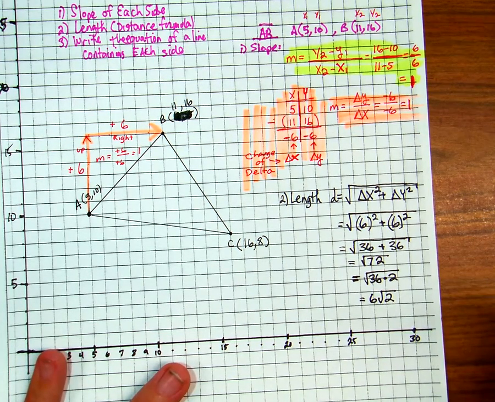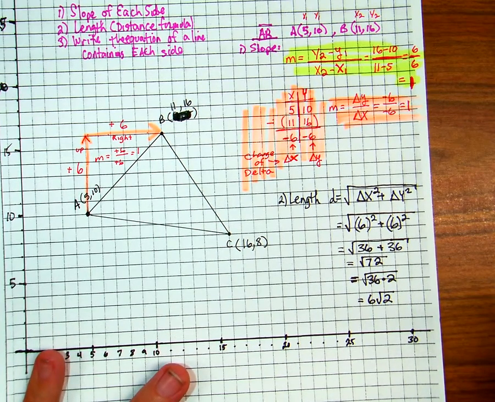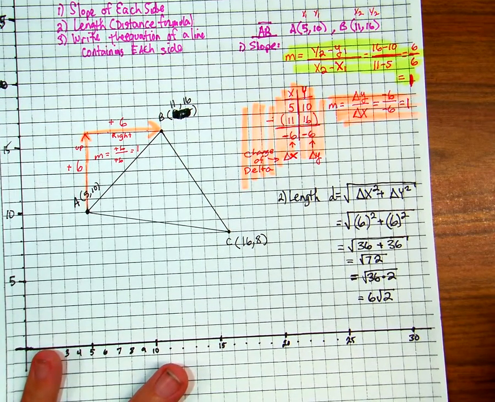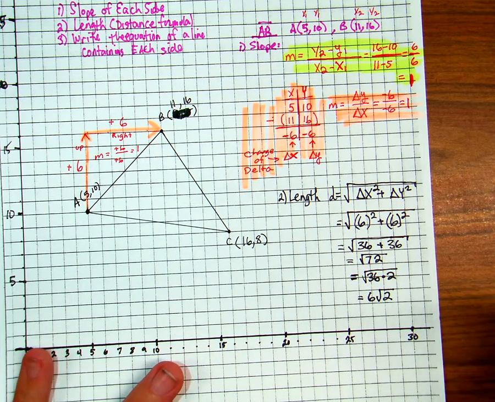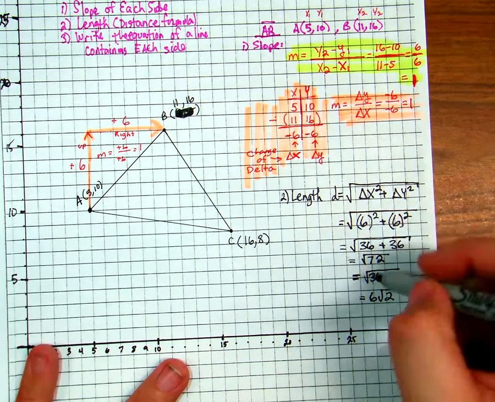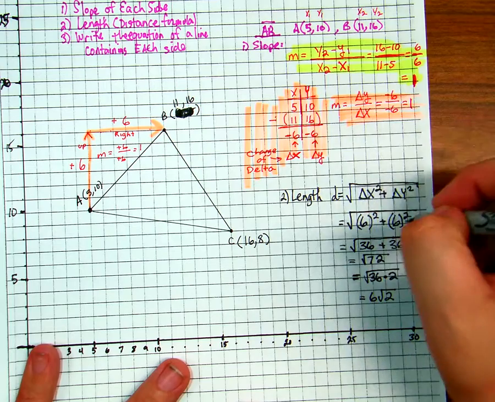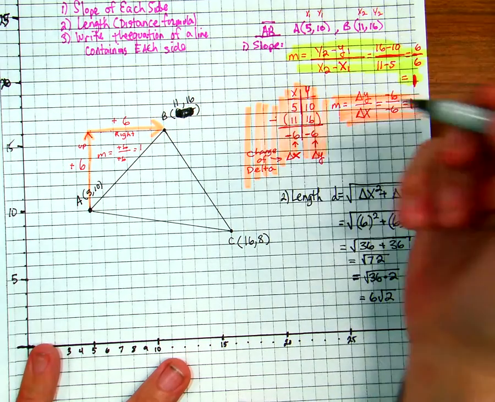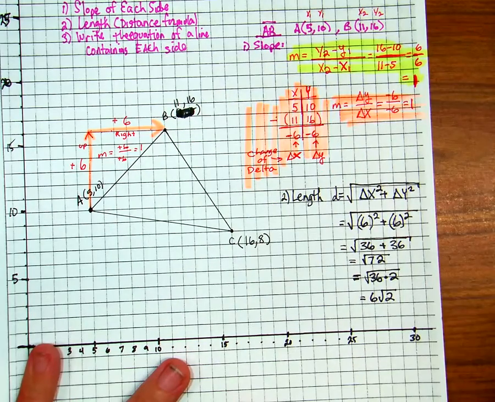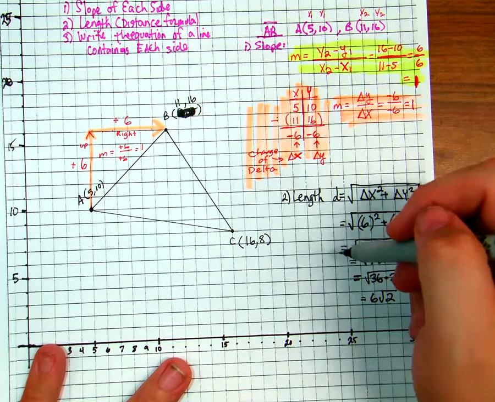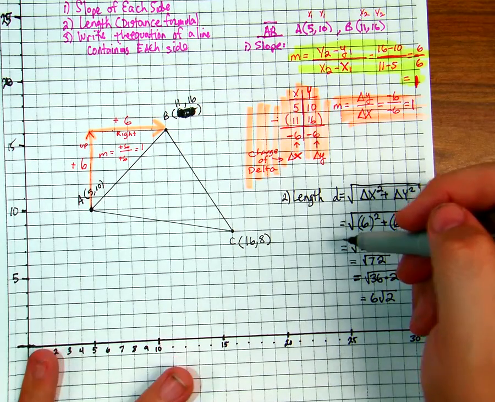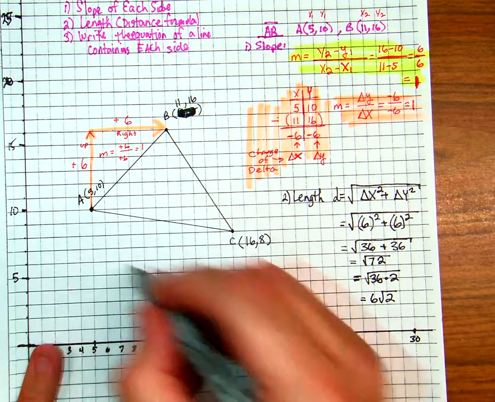Now, unfortunately at this point, we're kind of out of time. But the nice thing is, the 6 and the 6 are here and here. Or they're here and here. So you can use any of those values to do that. And tomorrow when we start up, we'll start up with part 3, which is how do we write the line?